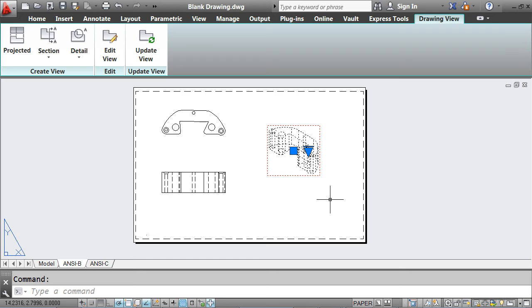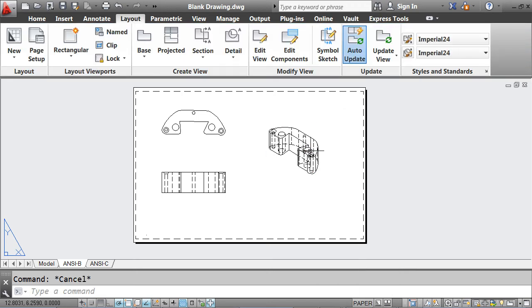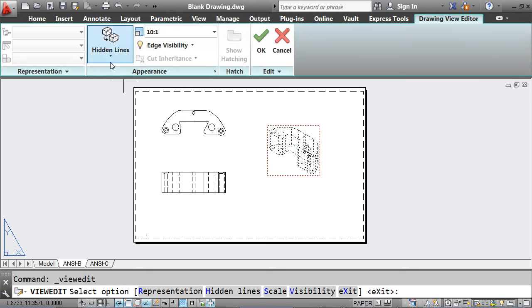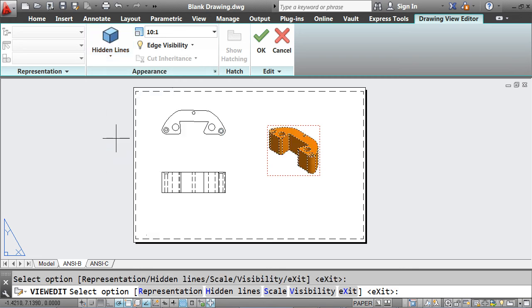So again, I can keep changing my scales to whatever it is based on the parent as I'm creating that. So again, adjusting the scales for that isometric, you can put it at whatever you would like. I'm going to come in and select it again, but this time I'm going to edit the view, and I'm going to change that visibility here to shaded with visible lines.